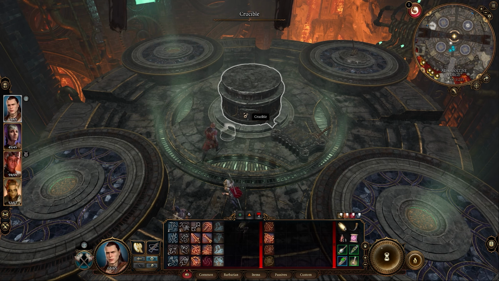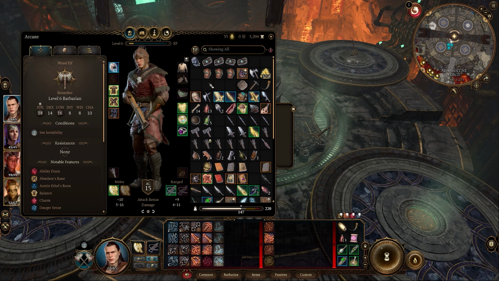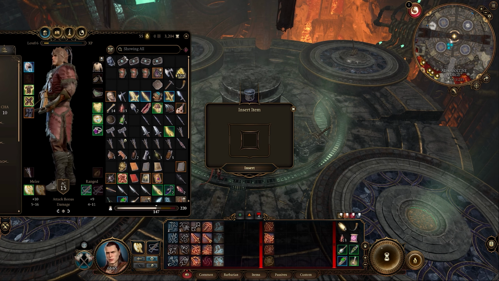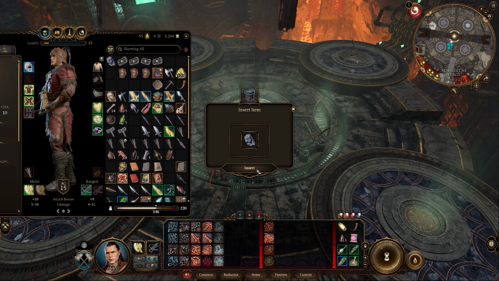Okay, now I will show you how to craft armor and weapons in the Adamantine Forge. Simply click on Crucible, click on this and put the Mithril ore here. Click on Insert.